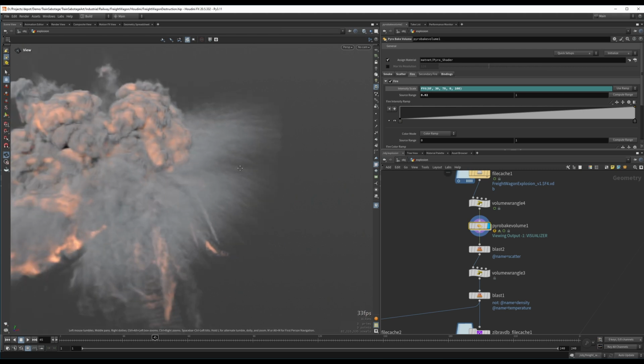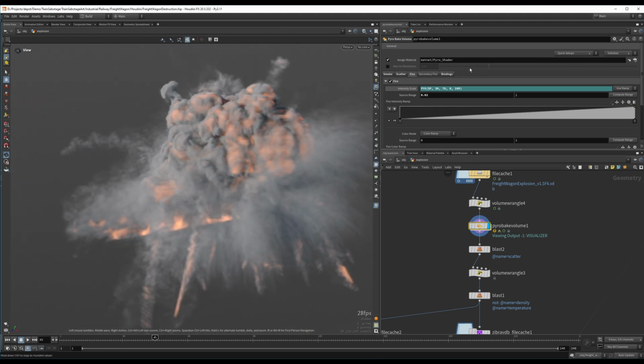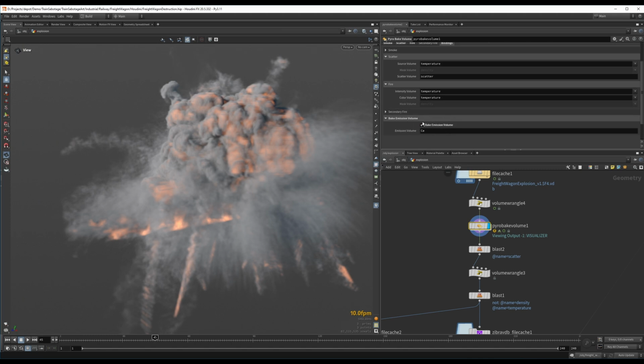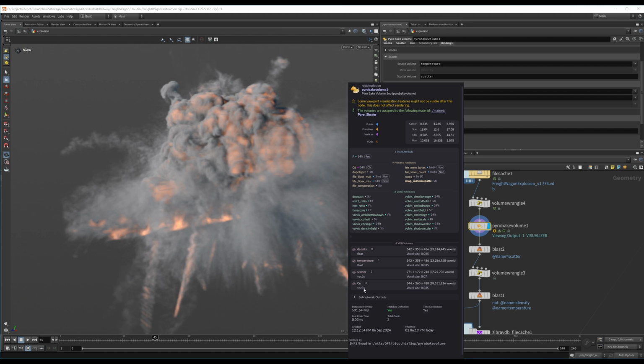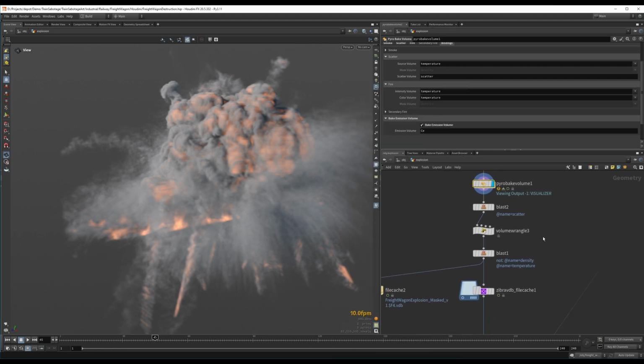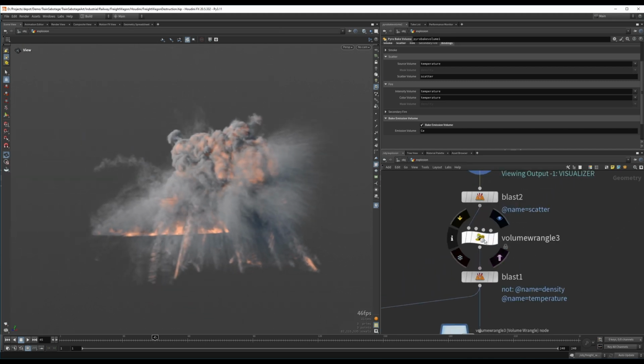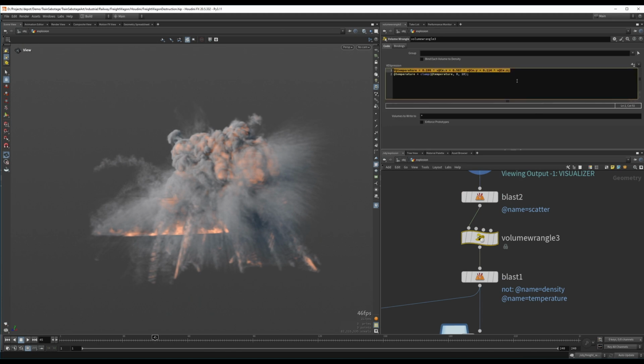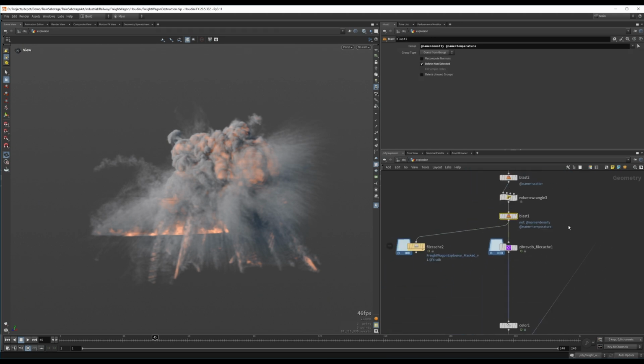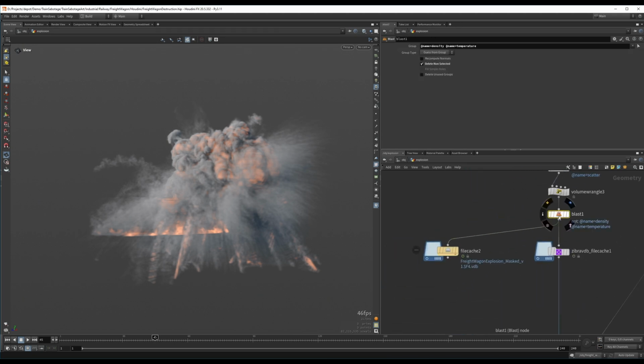Unlike scatter, fire won't be baked into separate channels, so I'm exporting an emission channel that will contain both the scatter and the fire. But the problem with that is that scatter and emission are vector channels, and ZibraVDB is not able to render vector channels. You can still compress it if you are using ZibraVDB just for storage saving, but you won't be able to render it in Unreal. So what I'm doing here is converting the emission into a float channel using a grayscale conversion formula and removing all the channels I didn't need after. This will also reduce your sequence size, since now you are storing only one value instead of three.